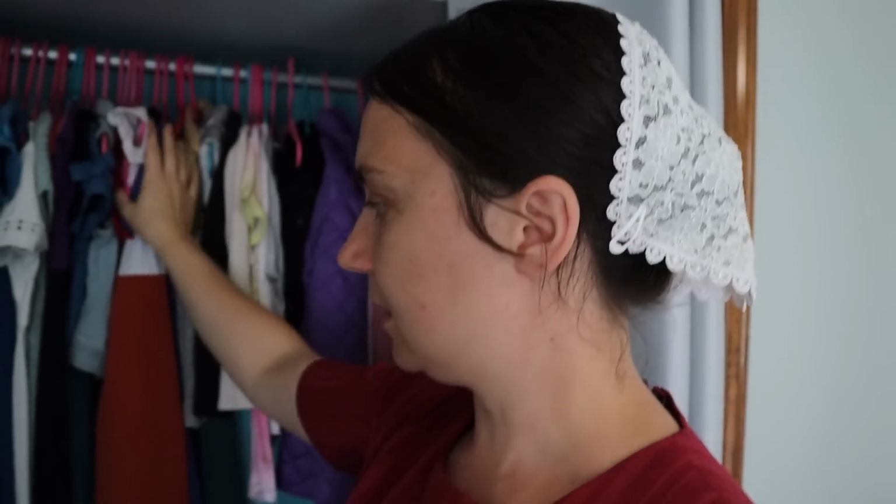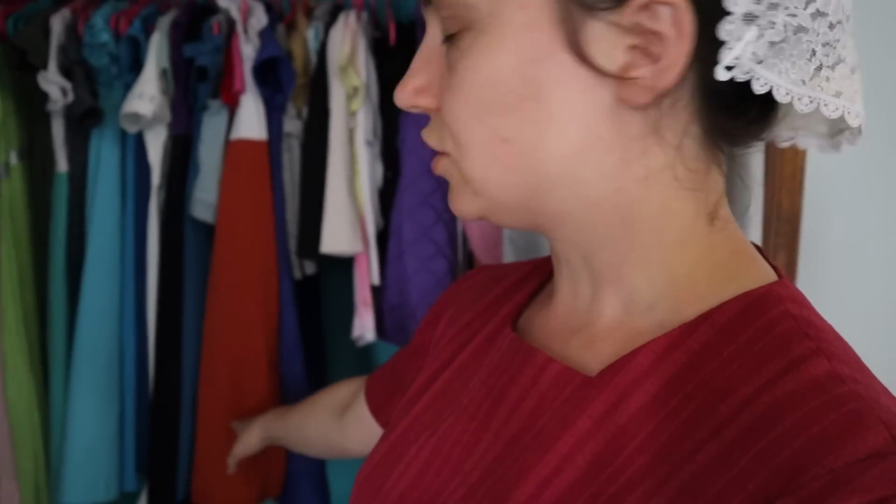And then we will also be working over here in the closet, doing the same idea that I did in Jameson's closet. These are just way too high for her to reach, and I like when she's able to reach her own clothes and get herself dressed. So I think it would work better if the clothes would be down here so that she can reach her dresses. So that's another thing that we wanted to do, and I'll probably go ahead and paint the closet as well because it is the same blue color as the accent wall on that side. So just give that a fresh coat of paint as well. All right, let's get started.